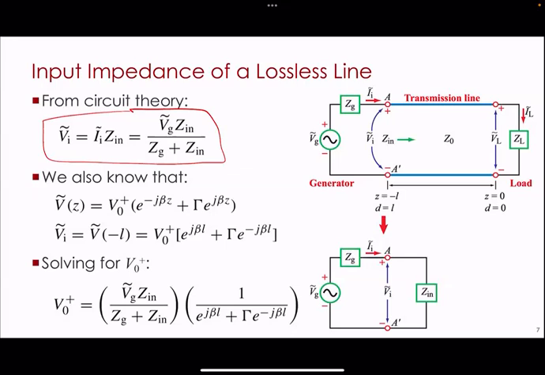So if we use our regular old equation that we have for V at Z, and we use what we know now as V at I, which is the voltage at minus L, so basically we just plug minus L in for Z, then we have two expressions for VI. We have the one at the top, which is basic circuits, voltage dividers. And then we have this one, which really all came back from our solution to the wave equation. We can set them equal to each other because they're both VI, and we can solve for V naught, and we get this thing here.